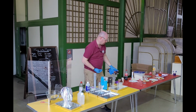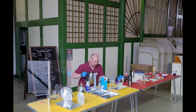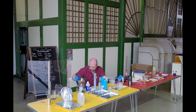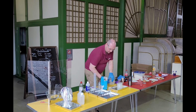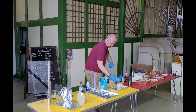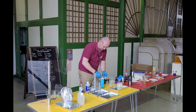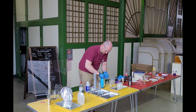Okay. Into my next beaker, I'm going to add in 140 millilitres of boiling water. I'm going to add in 100 millilitres of 3% hydrogen peroxide. It comes in different strengths, but if you're doing this one, it's 3% hydrogen peroxide that you want. And then I'm also going to add in 2 grams of just simple cornstarch that you would get out the shops. Nothing fancy about the cornstarch.